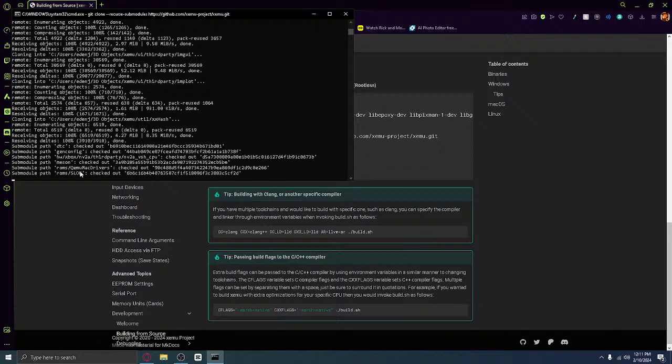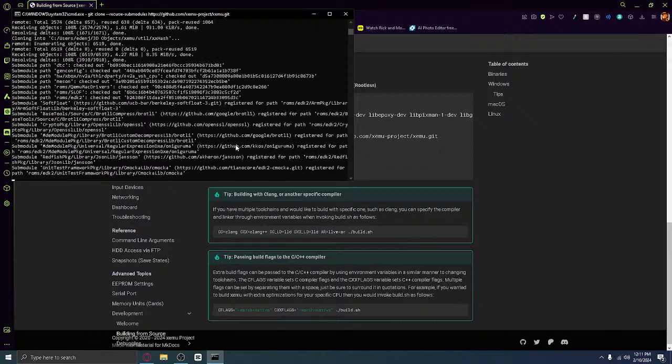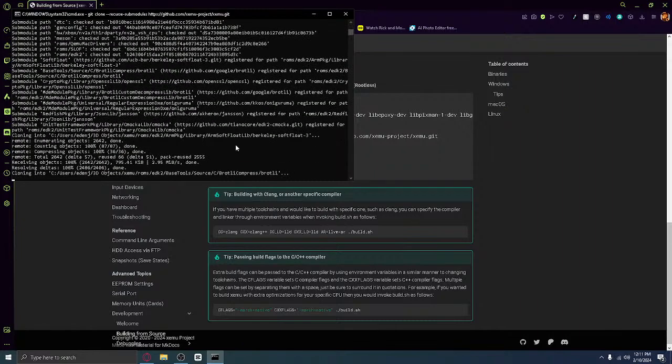Yeah, these look like submodules. Submodule path. All right. Finally get this show on the road. Hopefully this was the problem and not anything else. I'm pretty sure this was the issue. I'm almost 100% sure that this was the problem, that it wasn't cloning all the way.